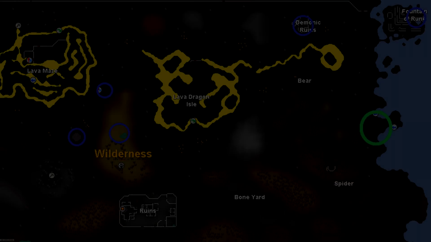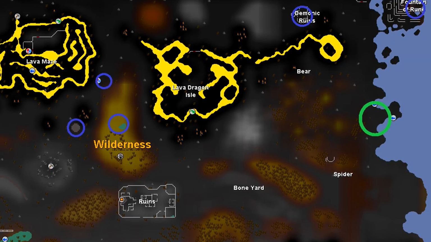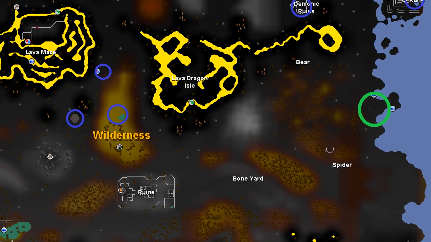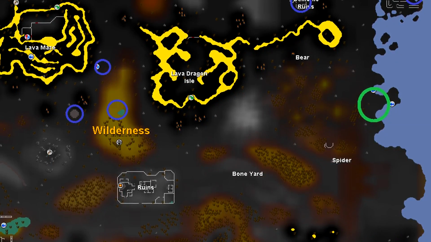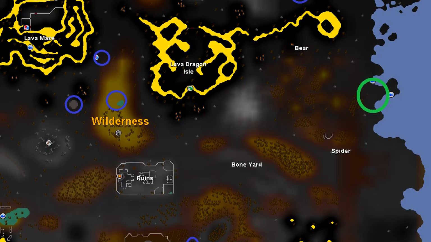Next up, they would like to offer a level 33 Wilderness Teleport Tablet. There is a bit of a gap on the east side of the wilderness where no teleports are very close to, so they'd like to offer a teleport that goes into a single combat zone between some bears and spiders in the level 33 wilderness, and you can see the teleport location represented by a green circle.